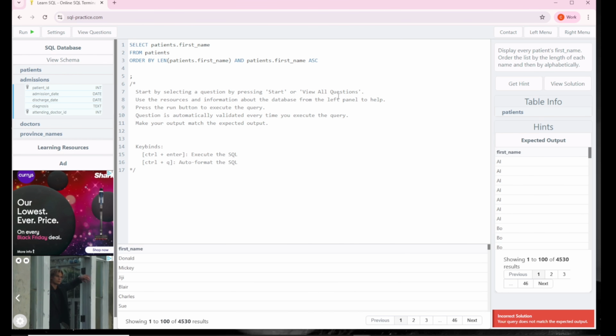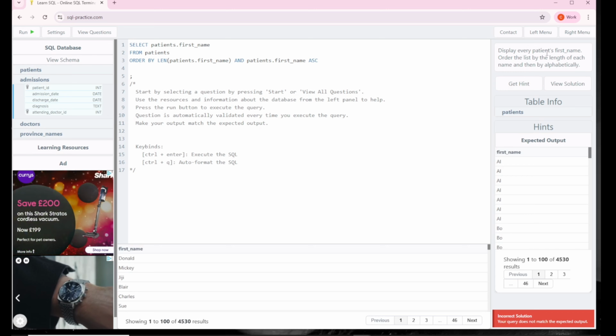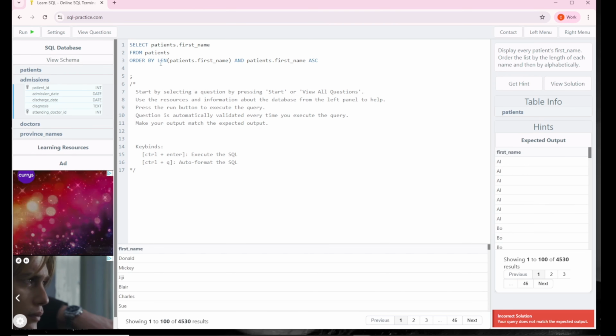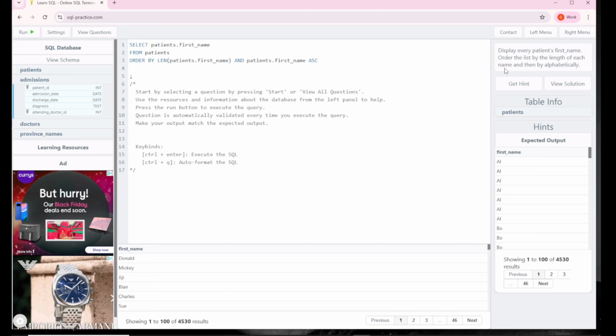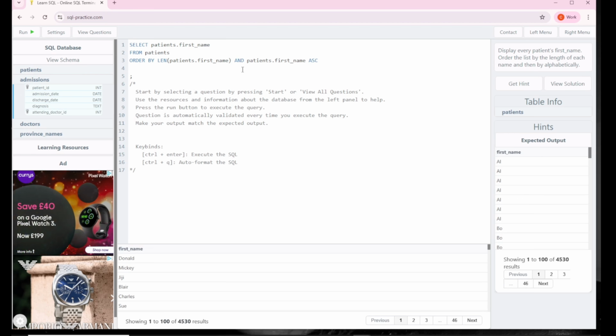So let's pay more attention to this. It says display every patient's first name, order the list by the length of each name and then alphabetically. All right, just give me a sec.